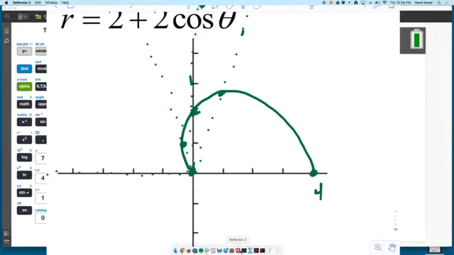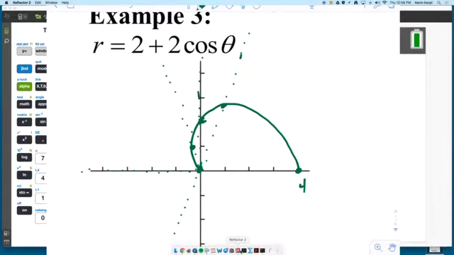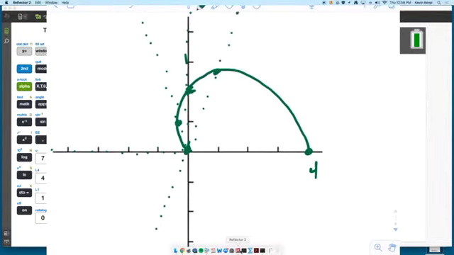All right, let's go ahead and keep rotating. We haven't really kind of created a loop like we already did at this point on the others, right? We haven't come full circle. So let's work our way back out. Let's come down here to 4 pi thirds. What's cosine of 4 pi thirds? Negative 1/2. Good. Times 2 is negative 1. 2 minus 1 is 1. So we walk out 1 unit in that direction.